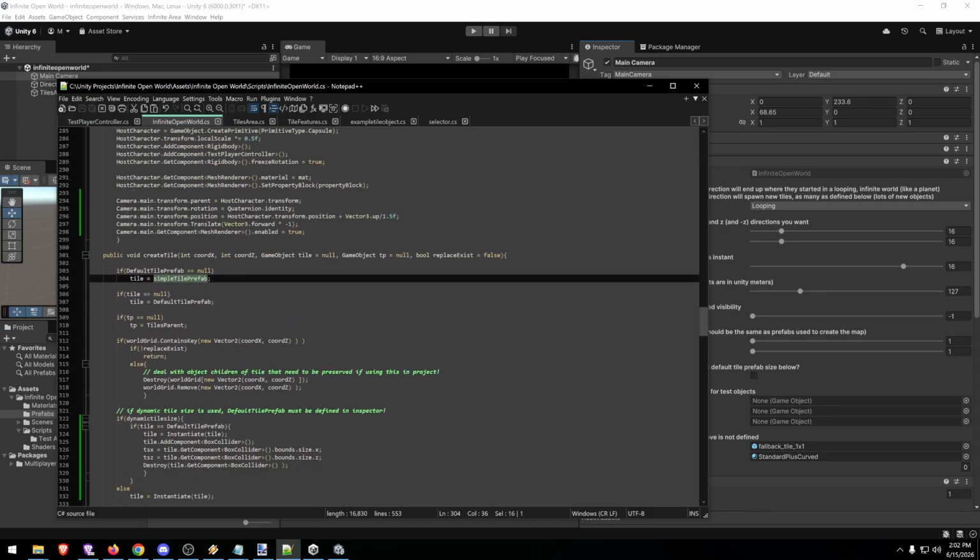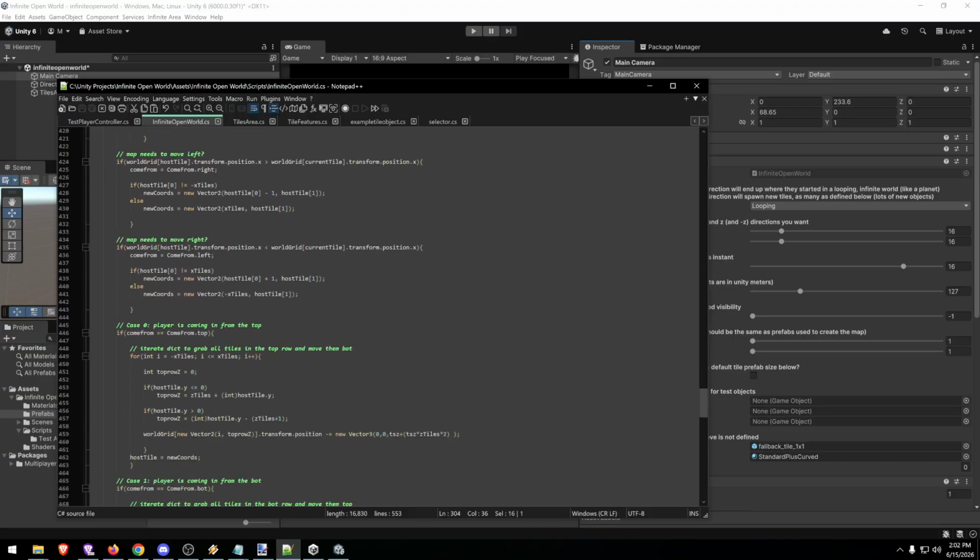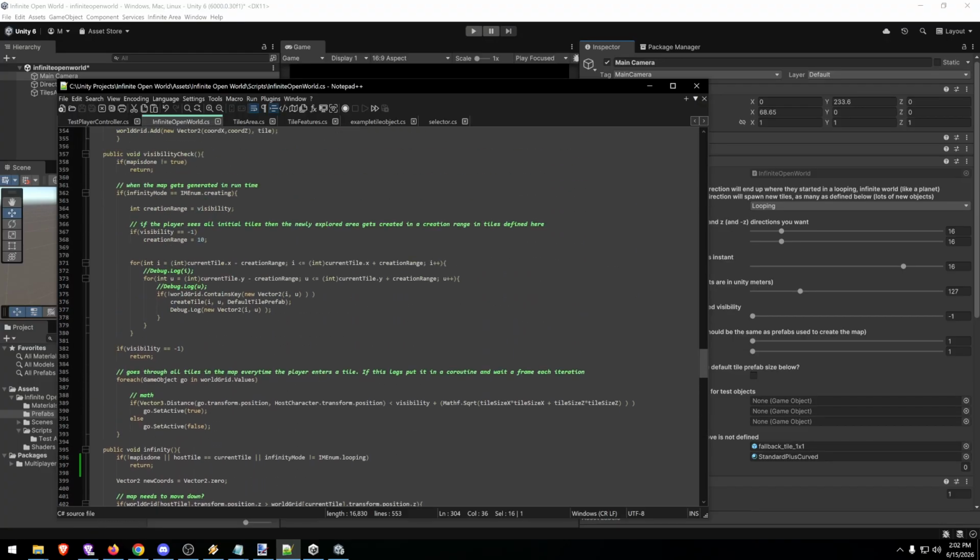And the simple tile prefab is never doing anything ever again.